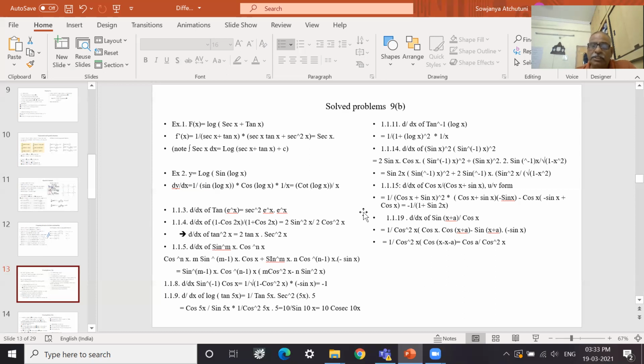So these are all in place of x. Now we are having sin and cos x's. dy dx of sin x plus a by cos x. So 1 by cos square x into cos x plus a minus sin x plus a into minus sin x. This is cos a cos b minus sin a sin b, this is cos a plus b. Cos a cos b plus sin a sin b is cos a minus b, that means cos a. The x minus x gets cancelled. Cos of minus a is cos a. So cos a by cos square x. This is the answer.